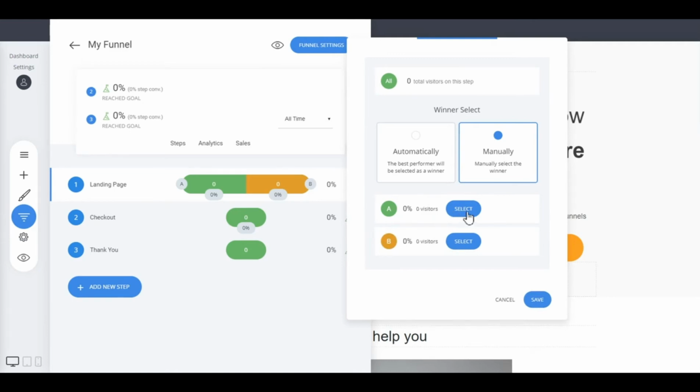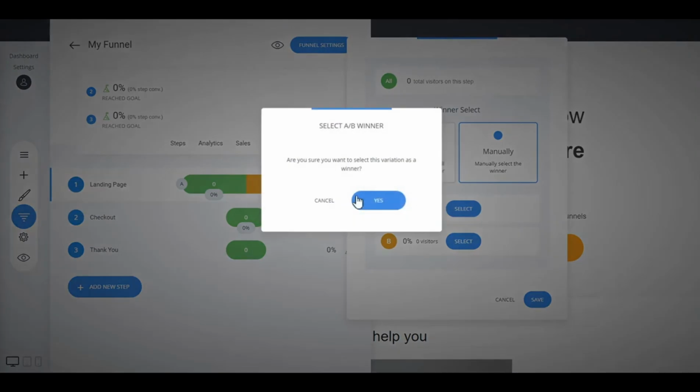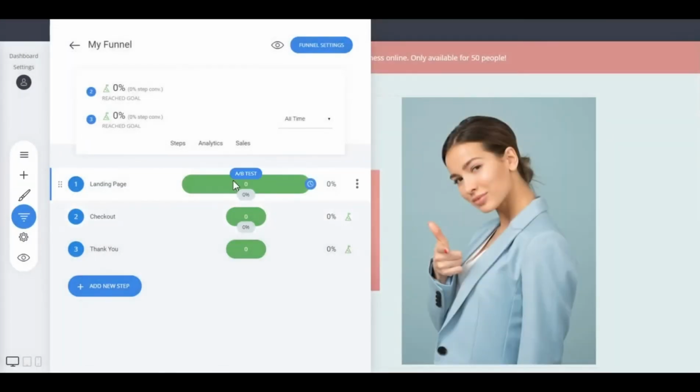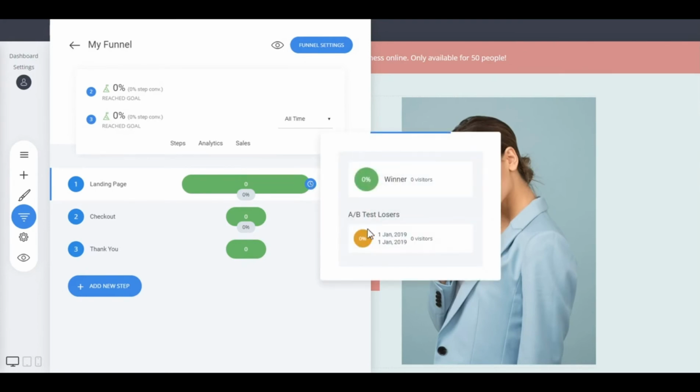Let's say that you want to select A as the winner. You select it like that, and the B test automatically disappears. But when you click, you'll see this button shows up, and if you click on it, you'll see the old test that you've done, which is from today, January 1st, which is the B test, and here you'll see the conversion rate.